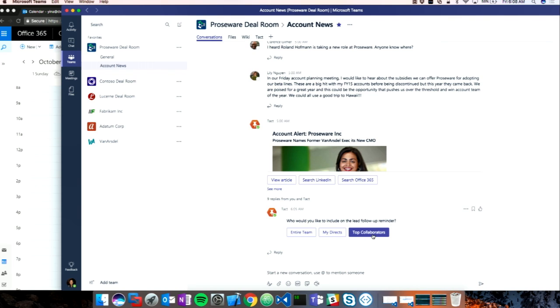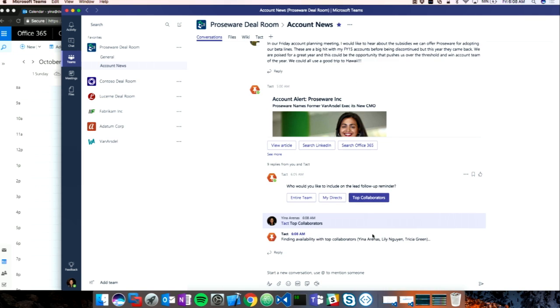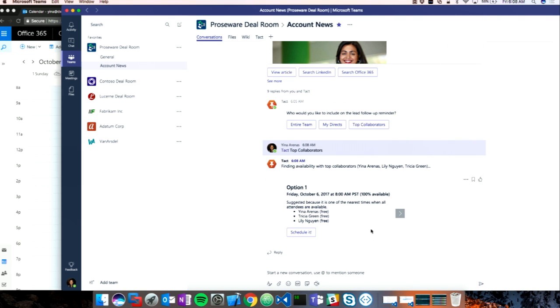I could search that as a topic. It can actually give me people related to that topic. And so in this case, it looks like it found Lily and Trisha. And so from here, the nice part about it is that we can actually action things on the Microsoft Graph again. So in this case, there's a few options that we can flick through.